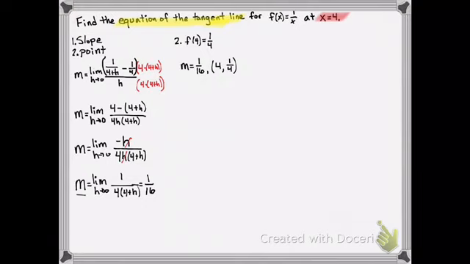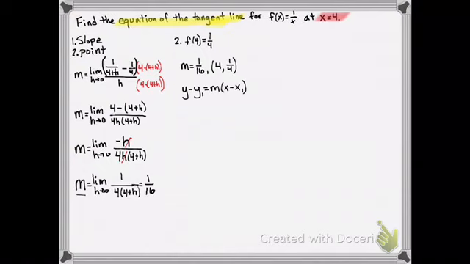We can write the equation of this line. You can put it in any form you want. You can put it in standard form. You can put it in y equals mx plus b, slope-intercept form. I prefer this form. y minus y1 equals m times x minus x1. It's called point slope form, and if you don't know it, if you get to know this form, it's going to be your friend next year for sure.